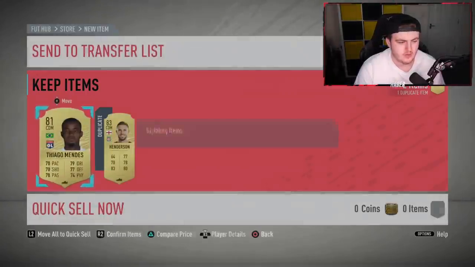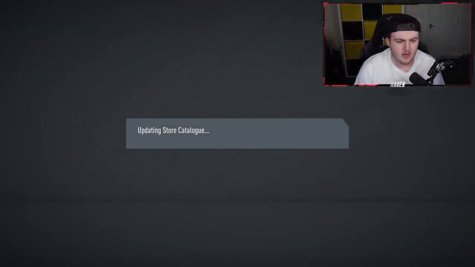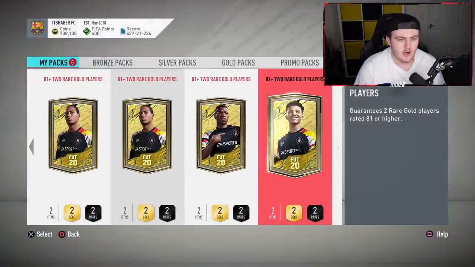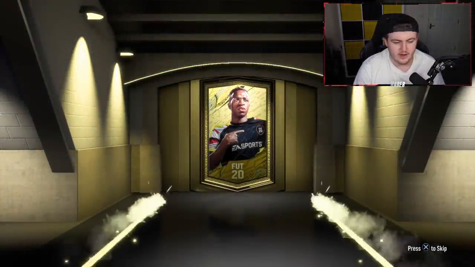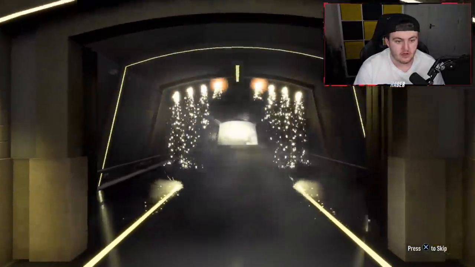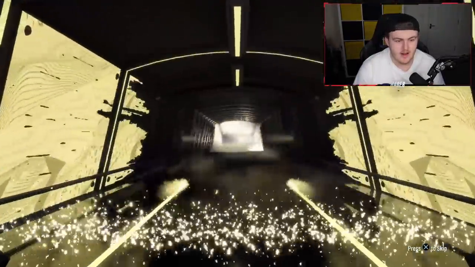We've had a few 88s in this, so it's not been all too bad, to be fair. We've had a couple 86s as well, but all in all, I think I've had pretty decent luck. I do like these upgrades as well. I'm a big fan of them. I think they're pretty good. Got at least a board in this one. No shapeshifter again. It's a walkout, though. We'll take that. What's it going to be?